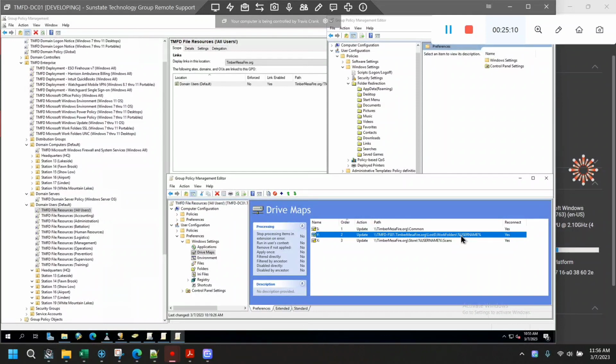This is a migration drive that will be removed. This is temporary. You can see this is lost and found. Work folders username is the current drive that they've been working from during the migration and the consolidation of about 350 gigs worth of scattered data across the network. The final thing that takes place is a mapping to that scans folder.